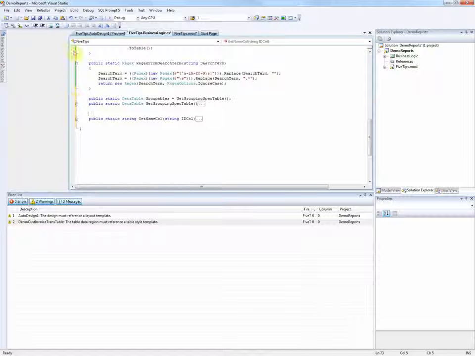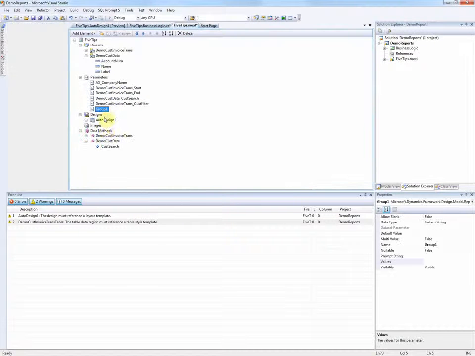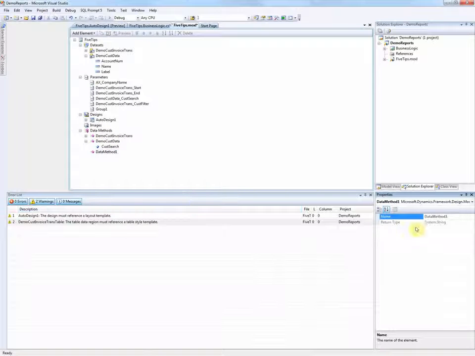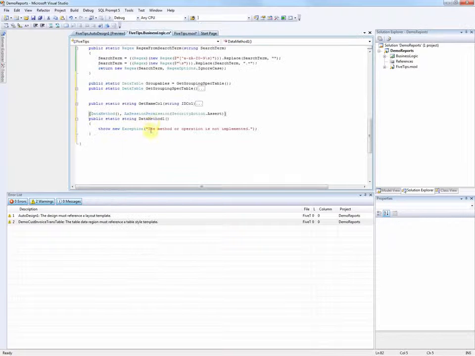So let's just create a new data method here. A view code. And that data method is going to return a data table. That method is going to be called availableGroups.